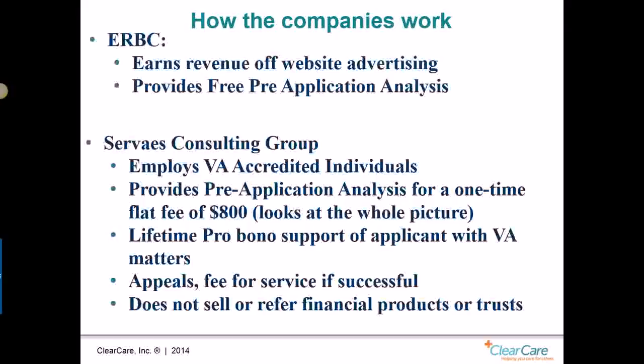So what happens in the home care agency model is people can hire us pro bono, or hire us private pay. It starts with a pro bono cash flow analysis where we explain the VA benefit as it fits their situation, and they leave that phone call knowing either, hey, my income, assets and situation are right for the VA benefit, or, this is when I'm going to qualify for the VA benefit. And they don't ever have to call us back, and that phone call was free.